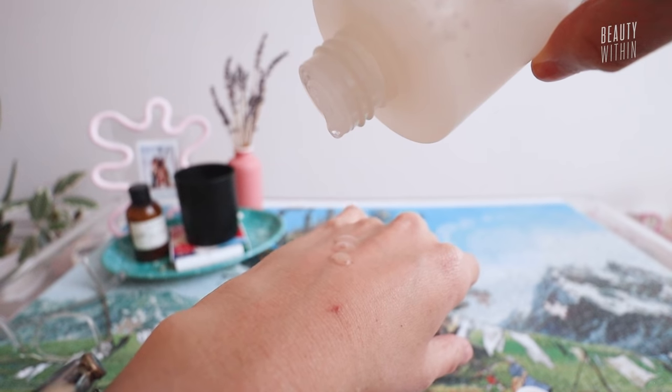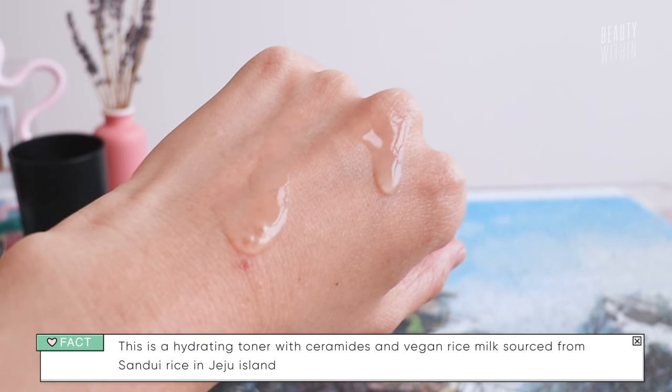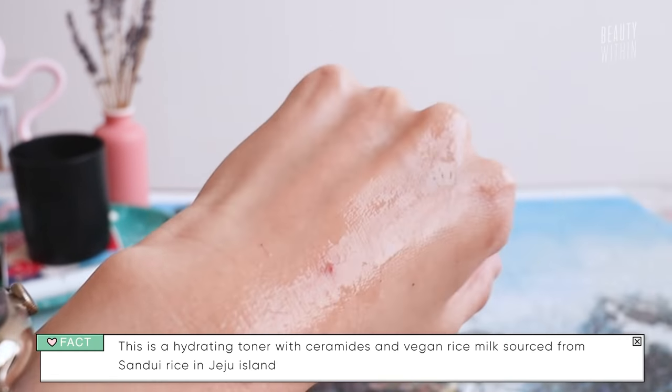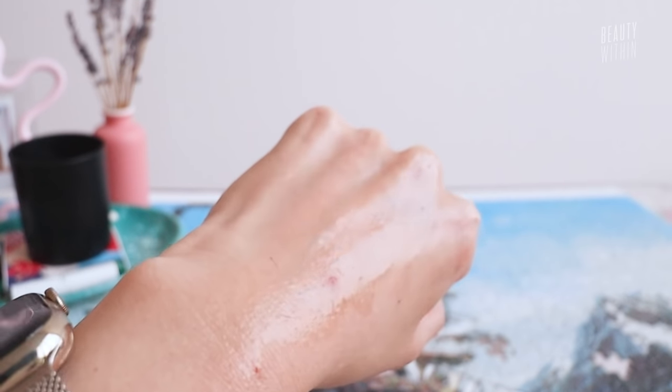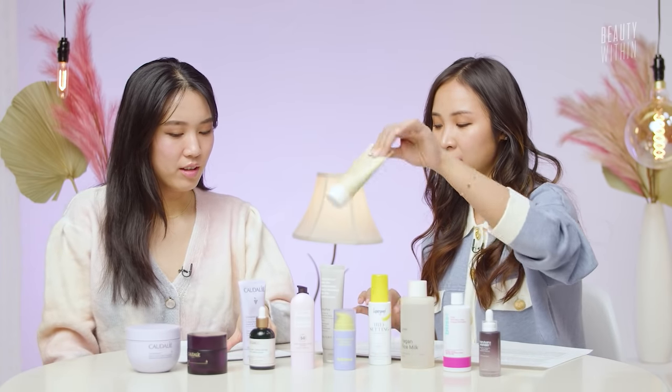Yeah. So it's actually more lightweight than the Haruharu black rice toner, but it comes out kind of viscous in a very similar way, but it goes on like water. So it's so hydrating, so soothing, and for about a week, I was using both of these, and my skin was jumping for joy and healing itself from hormonal cystic acne, the worst 2 months I've had in my life for like 4 years. You know how you wash your rice, and back in the day, your mom would say you can use it on your skin, but there are very subtle brightening properties within rice, so that's what that does. And I want you to try this too.